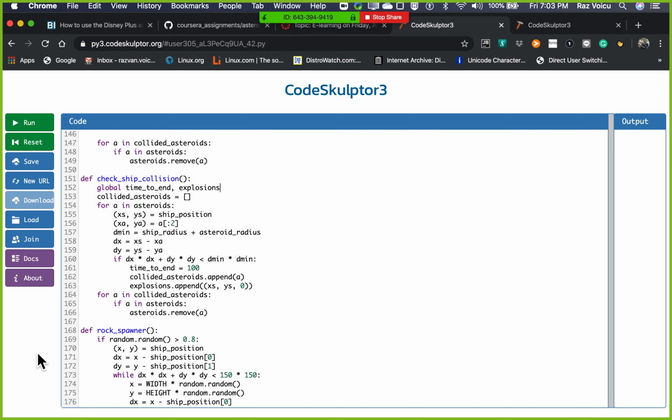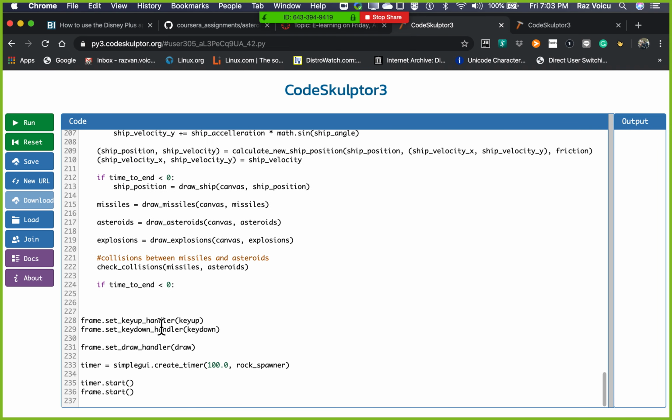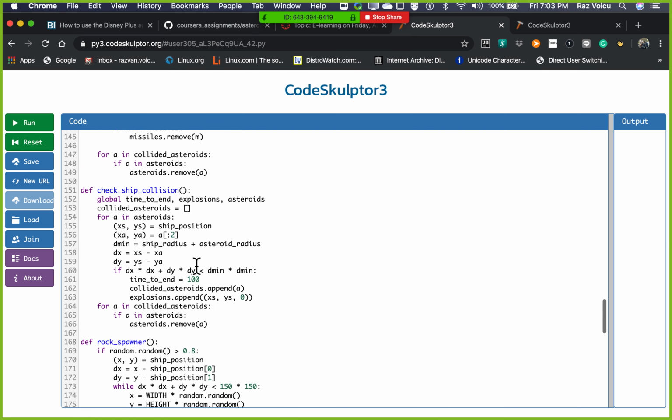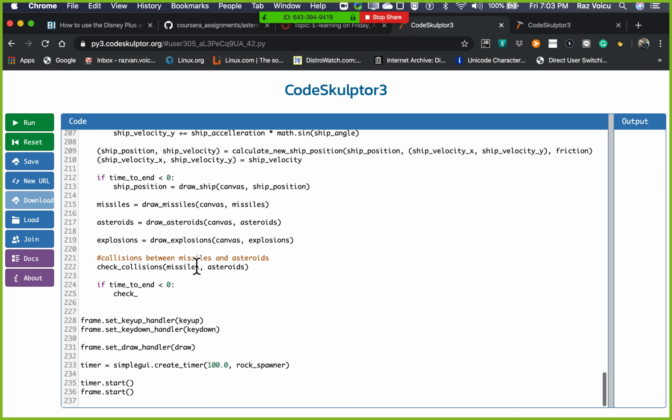All right, for A in collided, if A in asteroids, so we also have a global asteroids here, and we remove the asteroids, and we don't need any arguments. So we go back here and say check ship collision, right? Was that the name? Check ship collision.